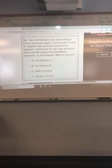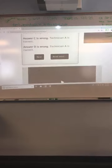Two technicians are discussing a clutch pressure plate. A says to replace the pressure plate if it's warped. B says the pressure plate can be easily disassembled, repaired, and resurfaced. B's wrong. There is no repair for a pressure plate. You throw it away. When you buy a clutch kit, you get a brand new one. Technician A says if the pressure plate is warped, it has to be replaced. Absolutely.